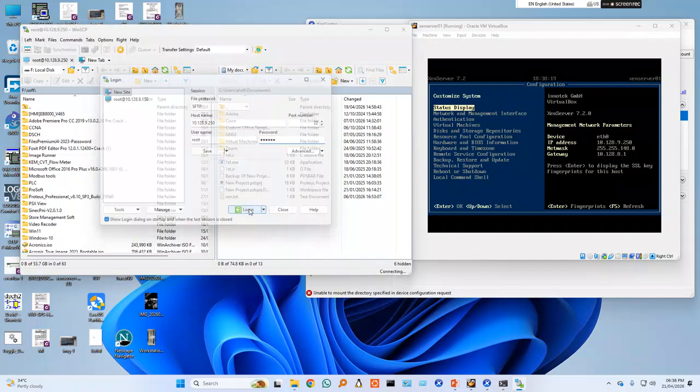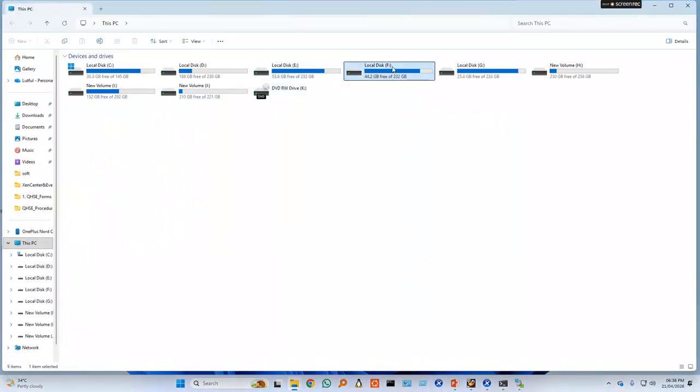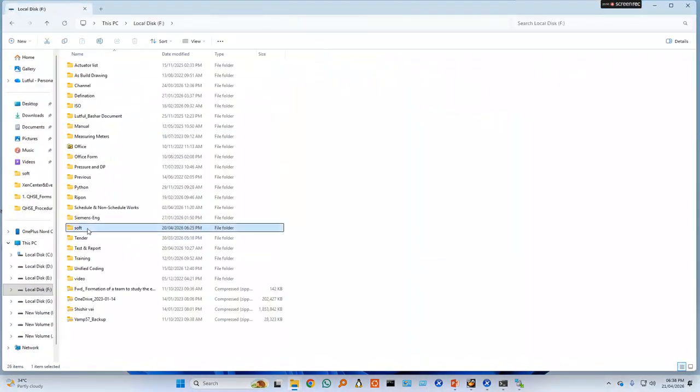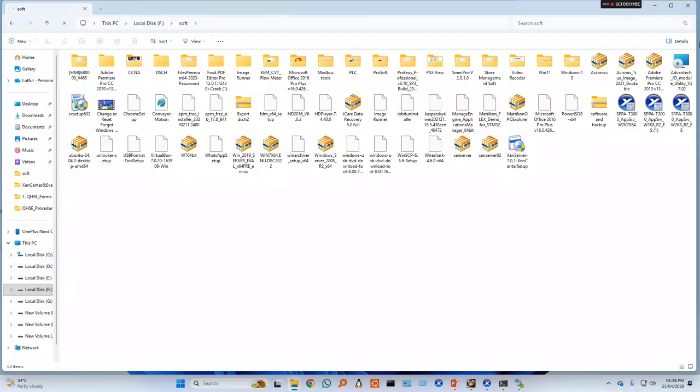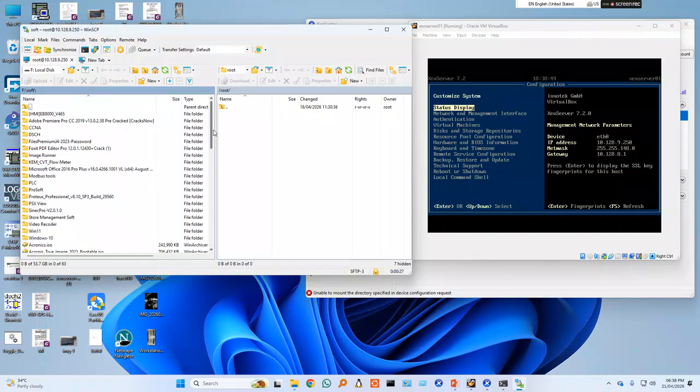Okay, login, accept. I'm logged in here, and my file is already in my computer's folder. Here are my Windows files, my VM ISO file. From here I can select my file.